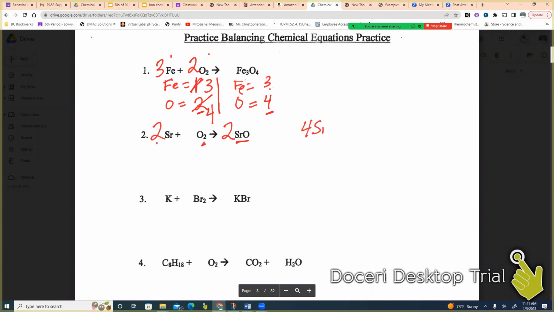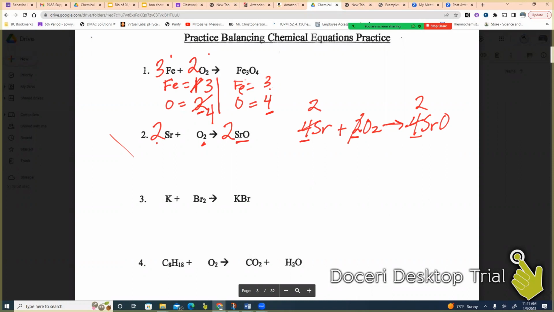I'm going to write something. Do not write this because it's not correct. Or you can write it if you want to and just say not correct. So let's say somewhere that you went to balancing, and then somewhere you got a little bit lost and you ended up with these coefficients. That would be incorrect because you need to have your coefficients be as reduced as possible. So in other words, all of those can be divided by 2. So that's what would make those other numbers incorrect. You have to have them reduced as far as possible.